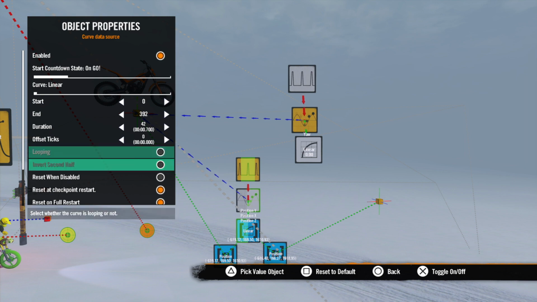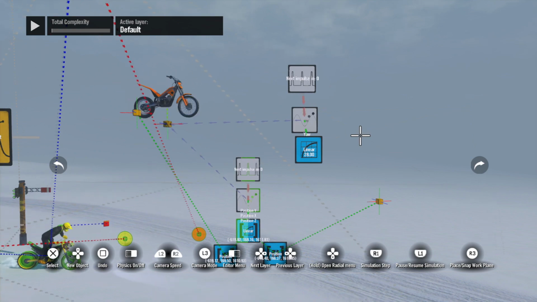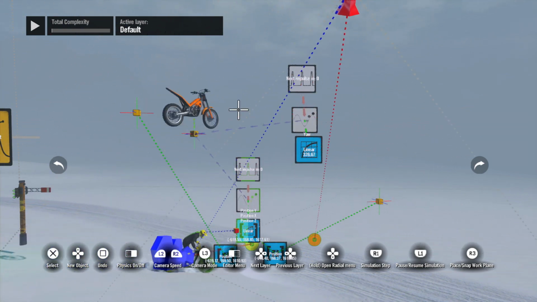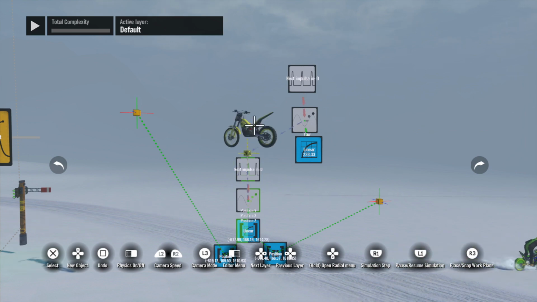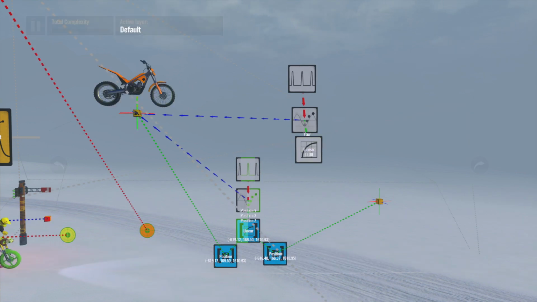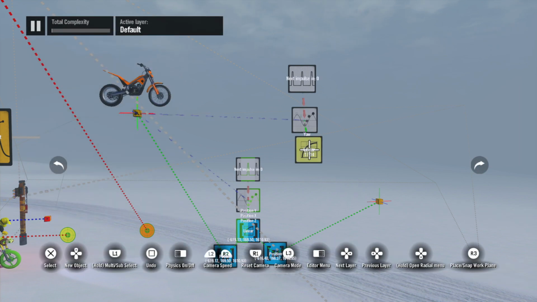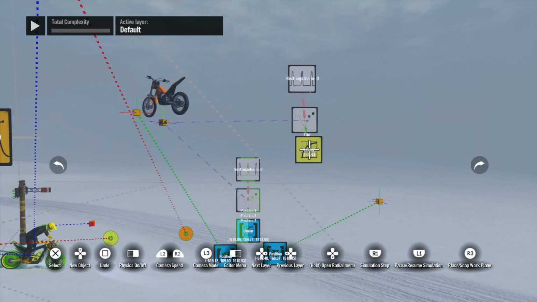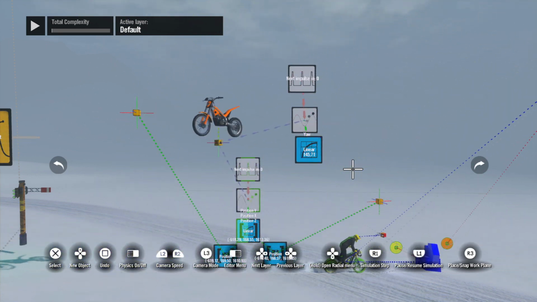And if you want it to loop or invert second half, you can just connect these on. So if you want it to loop, you just turn it on, and you see as it's doing the full resolution, it's sort of resetting itself. That's obviously because we probably got it on 360, 370, sorry. There you go. And then you get a nice smooth transition.